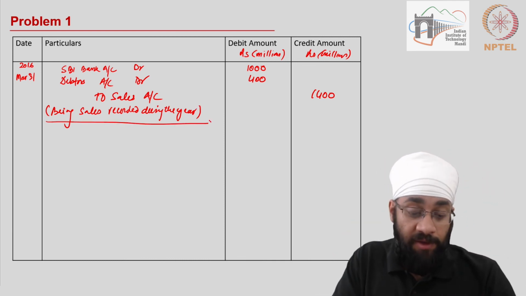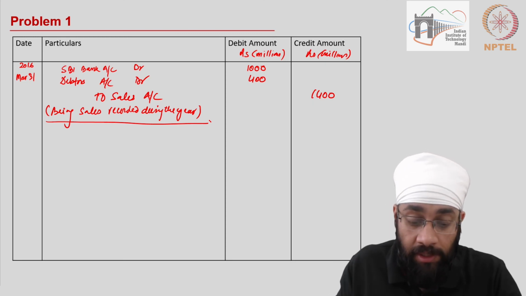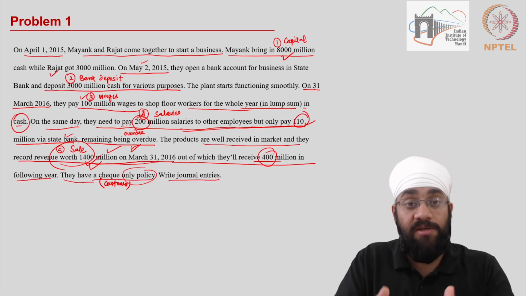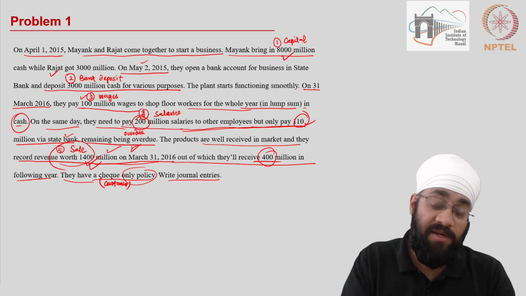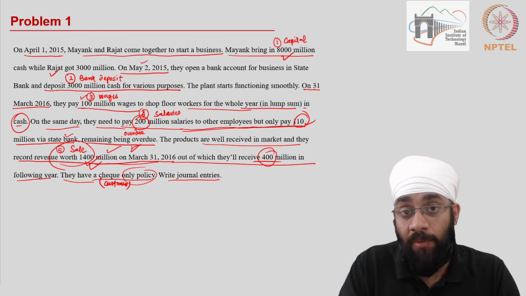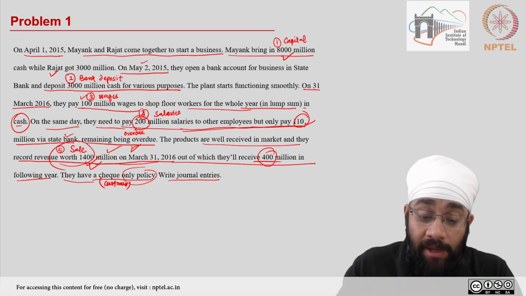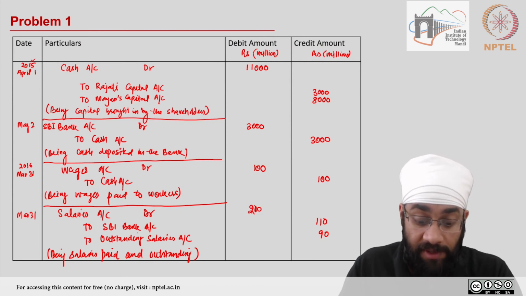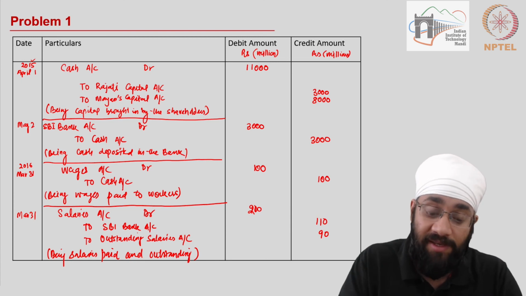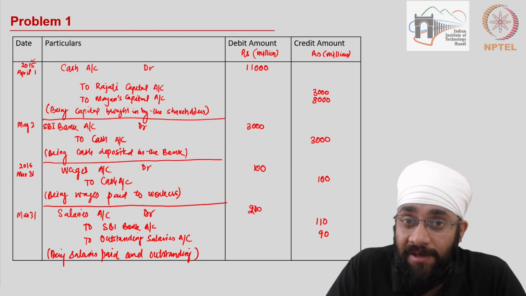Okay. Done. That's it. These are the 5 transactions that were supposed to be identified and written in the books of accounts. So I hope you have a stronger sense of how the journal entries from a story, from a paragraph, from day-to-day operations of business, how you will identify the transactions and how will you write them and how the journal will actually look. This is how the transactions are going to look like. No, 3-4 steps. You don't display all of that. That is just for learning purposes. I'll see you in the next practice problem.